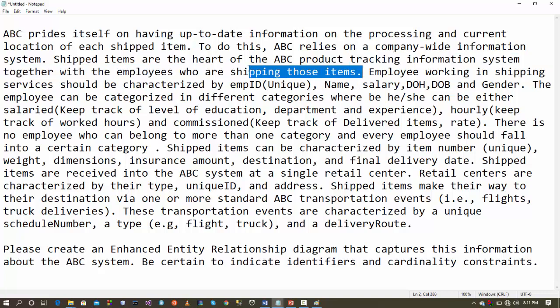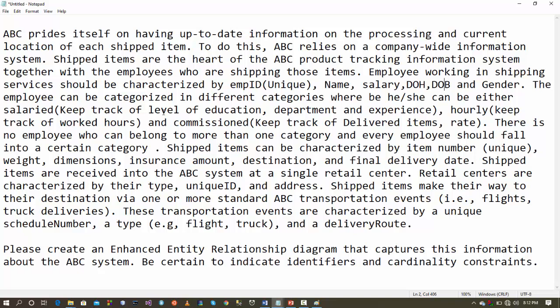So we need to know who is shipping the items, and also which products are being shipped. The employee working in shipping services should be characterized by employee ID, name, salary, date of hire, date of birth, and gender. These are the characteristics for each and every employee working in the delivery service.